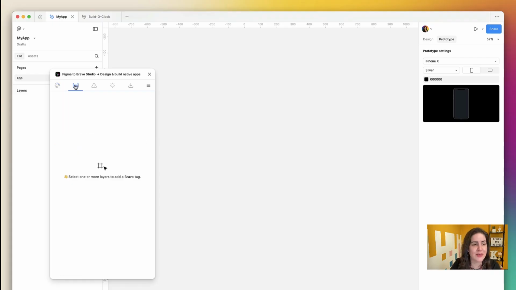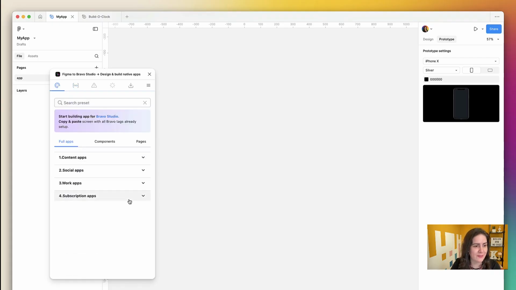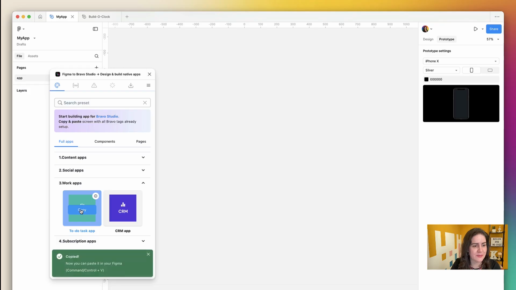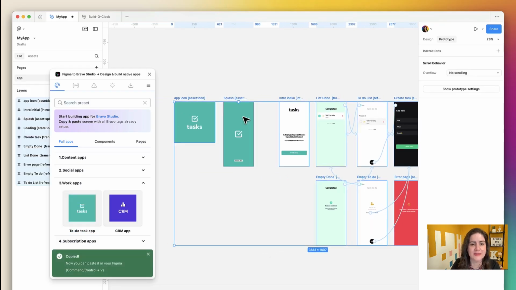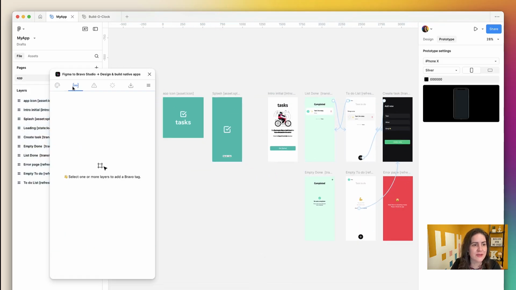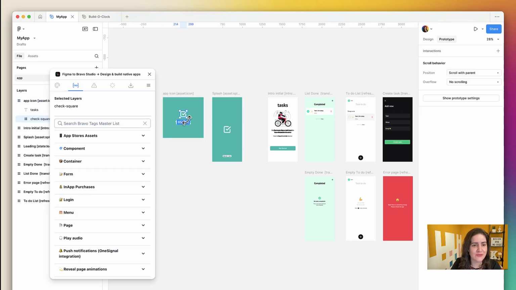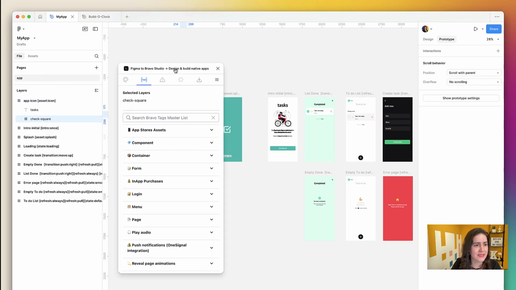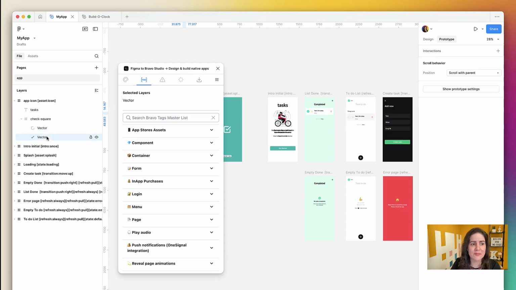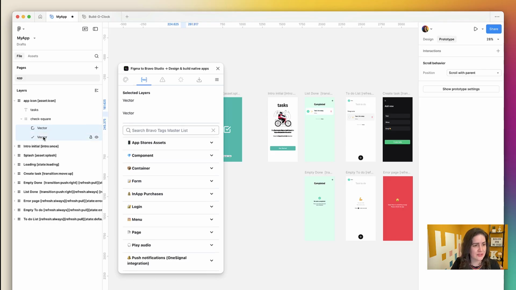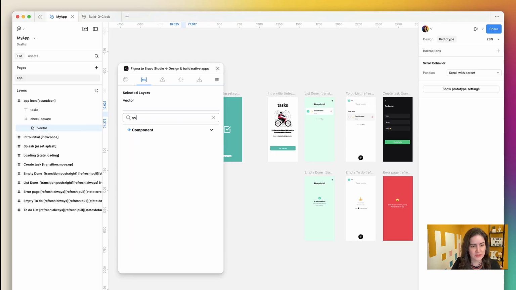Let's go to the second one. I will add an app here, test app. Let's copy it and paste. So the second part here, you see in tag that you can add more tags to your content very easily. For example, this one here is an SVG. So it might be that it doesn't work so well on your phone when you test. So you can just group it and then you can search for SVG and apply. When I click here, it will appear there on content component SVG on vector.